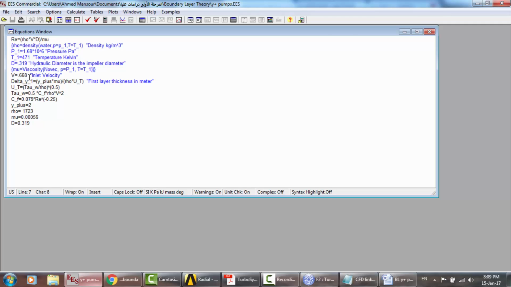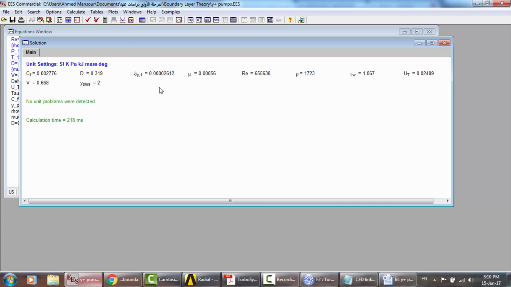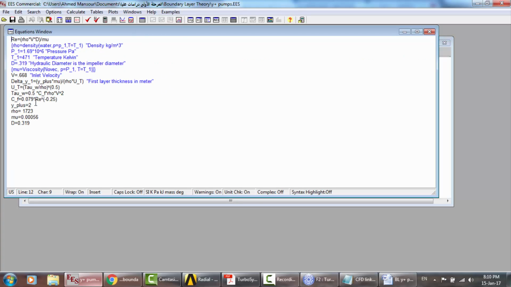So the velocity, suppose that like this, and you have to set rho and mu, and here the characteristic length or the characteristic diameter. It's according to the geometry that the gas will enter, and then it will enter the turbine. So we have to be sure of the diameter and calculate. Here is y plus 2.